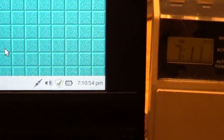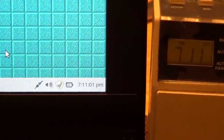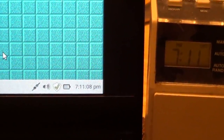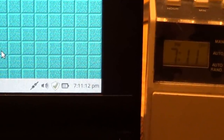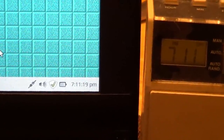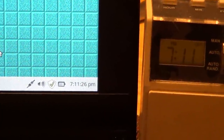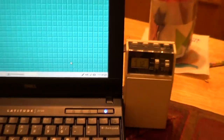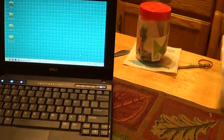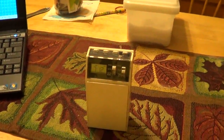If I should find the model number label in my room, I will certainly post that in the video description. I know it was around as of about a year ago, but maybe it's been pitched in a cleanup effort since then. And there it just clicked over. So if you felt like it, you can figure out for yourself just how much difference there is between this thing's setting and a reliable clock synchronized recently over network time protocol, which should be pretty close within a couple hundred milliseconds either way of an atomic time source.